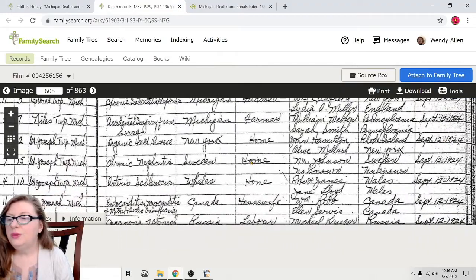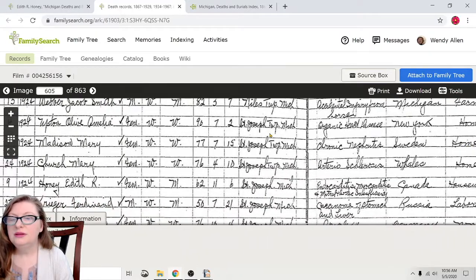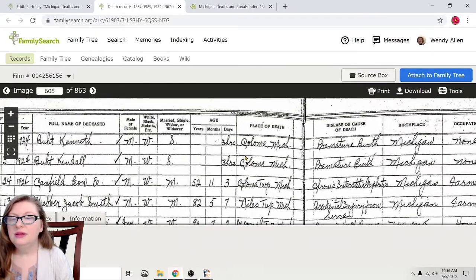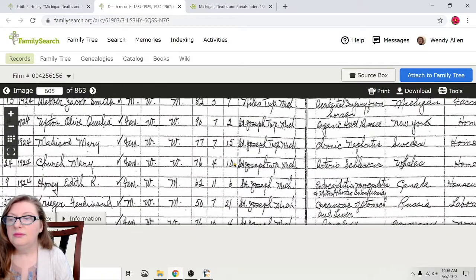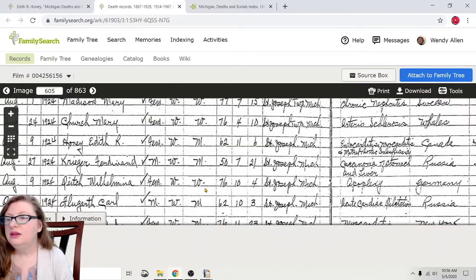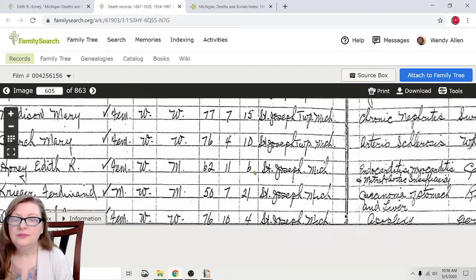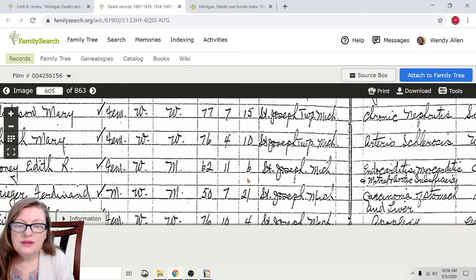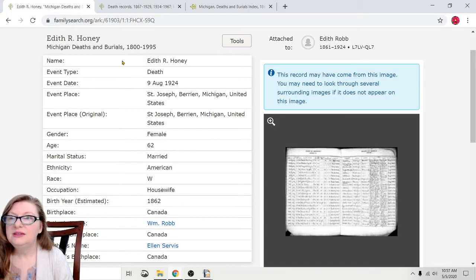I think that's the only other information that might be there. It gives the age, so let me go back to Honey. There's Honey. So she was 62 years old, 11 months, and 6 or 0 days. So that gives you a better age than the 62.